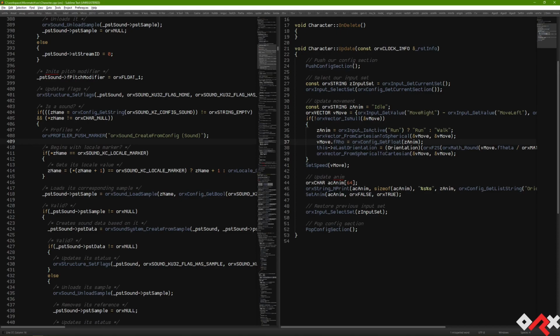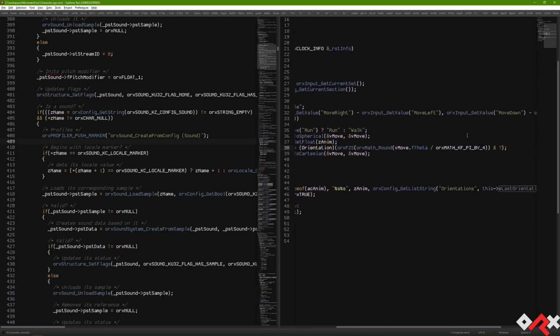So basically, it's how fast I'm going to move. And I'm going to find the orientation based on the theta angle, which is the horizontal angle. And I'm going to chunk it into 8 different sectors by simply dividing the angle by pi by 4. And this here is just to handle the wraparound on negative values as well.